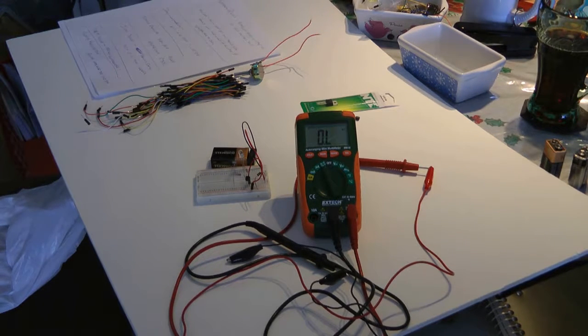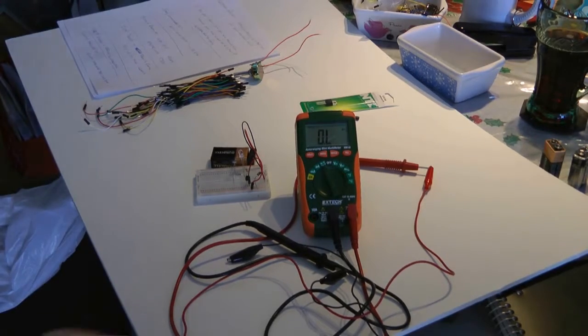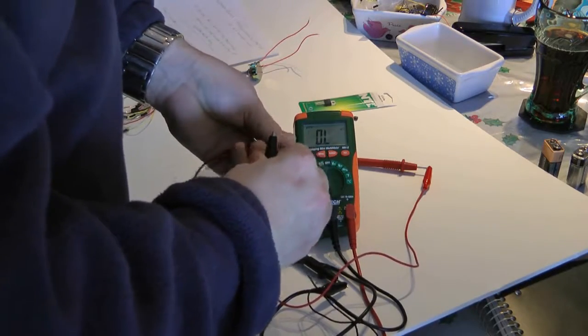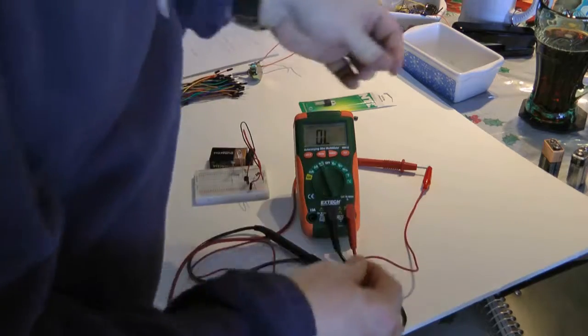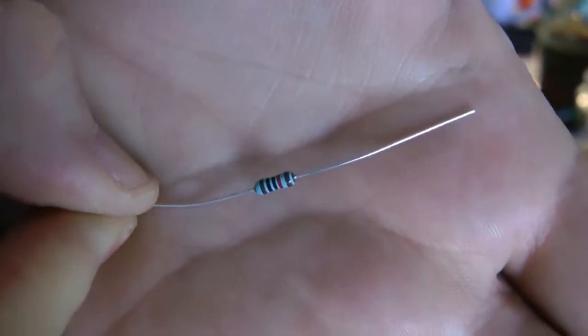Okay, guys. We've got 10K resistors. We've got 10K, 22K, and 5.5K. So let's grab a 10K. Let's see what we got here. These are actually blue, and it's harder to read the colors on the blue backing. 10K. And the other ones are 22. See what I mean about those colors, reading them on the blue background? It's a little more difficult.